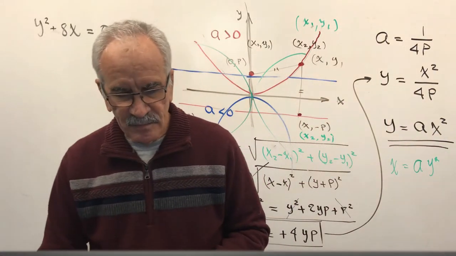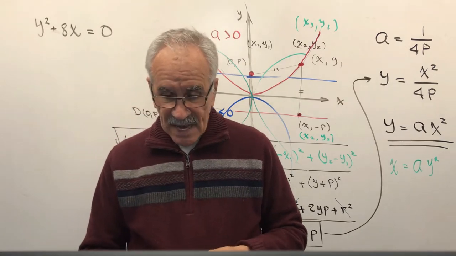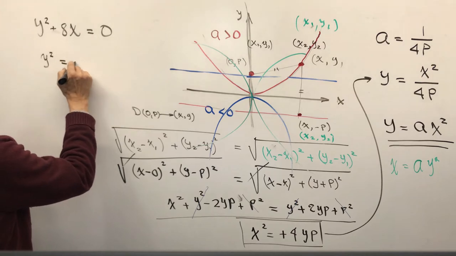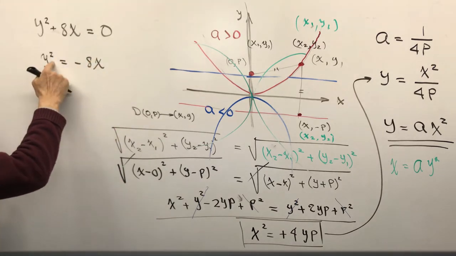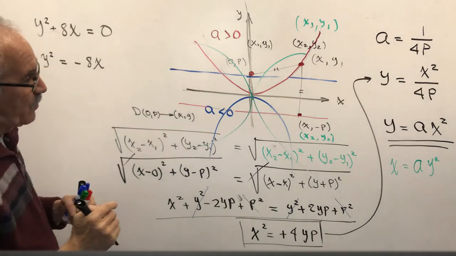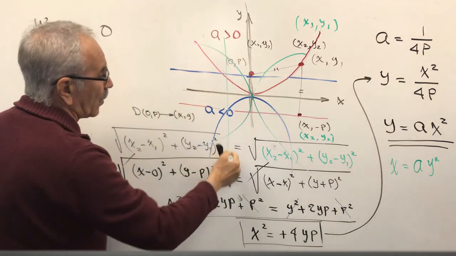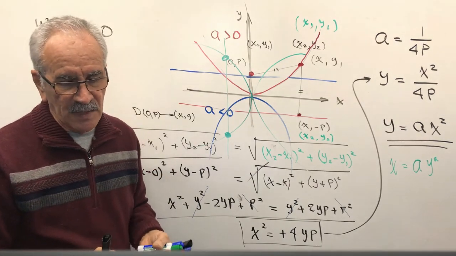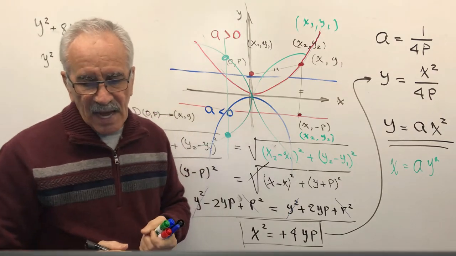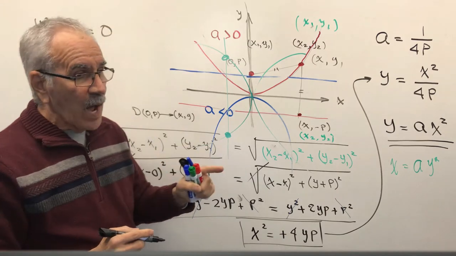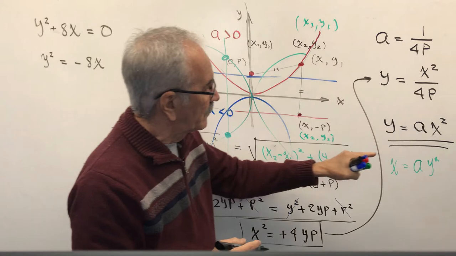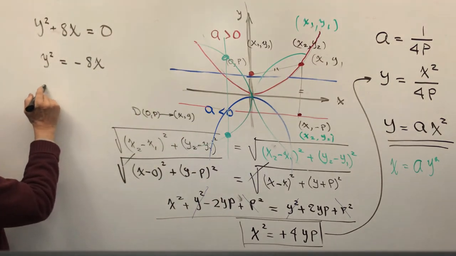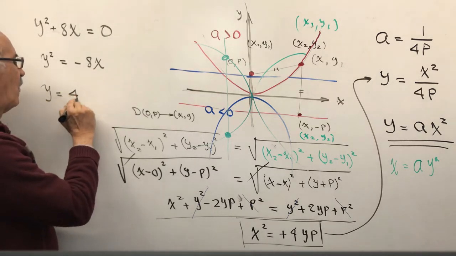So the definition will be different. So exactly the same, y squared equals minus 8x. Because y squared will always be positive. So if I have minus y or plus y, when squaring it will be a positive value. So in this case, we can consider y squared equals 4px, replacing the correct values.